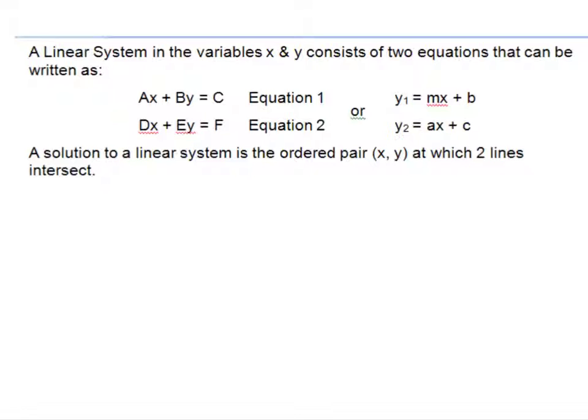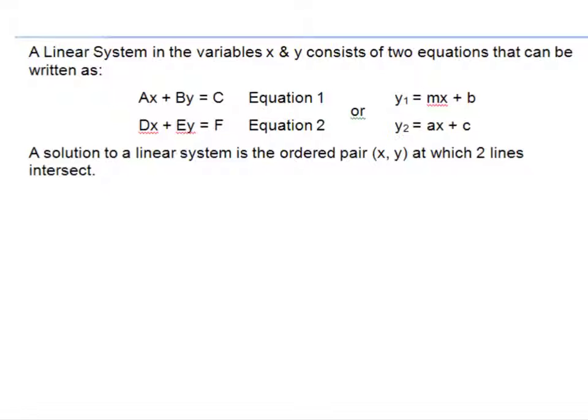Now, we've talked before about when you just have one line, and then we would be given the question, is this ordered pair, for example, 2, 1, a solution to the equation? So we would take 2 and 1 and plug it in. If it worked out in the equation, then yes, it was a solution. We're doing that exact same thing, except we have to find that one point that is going to work for both equations. So in other words, what we are looking for is the point where those two lines intersect.